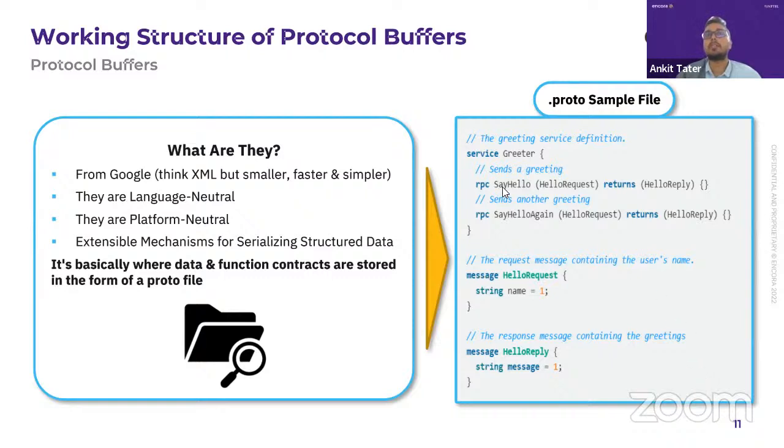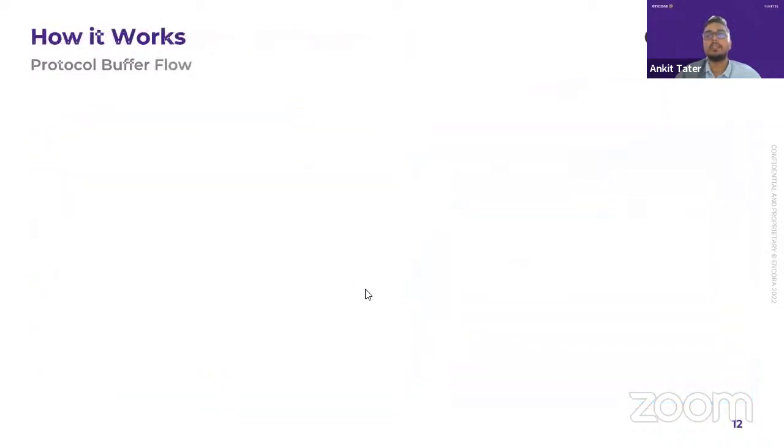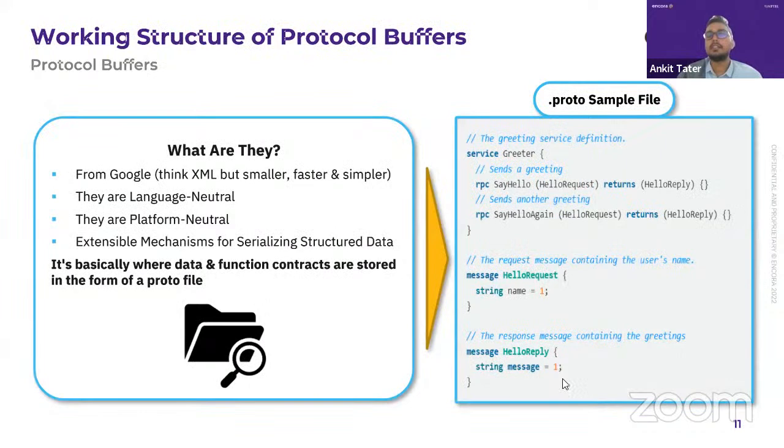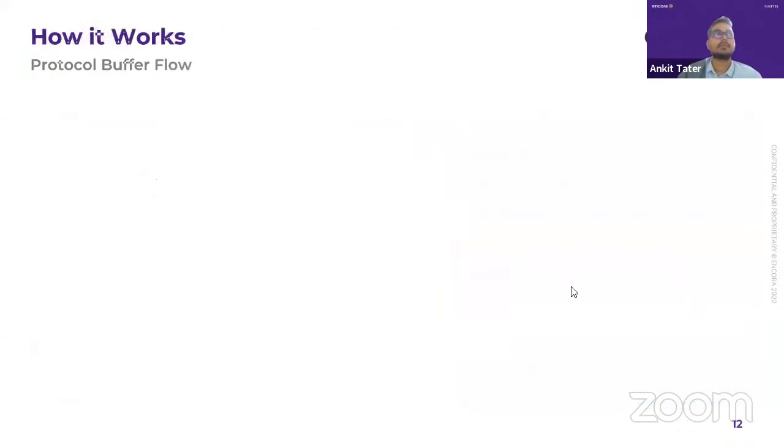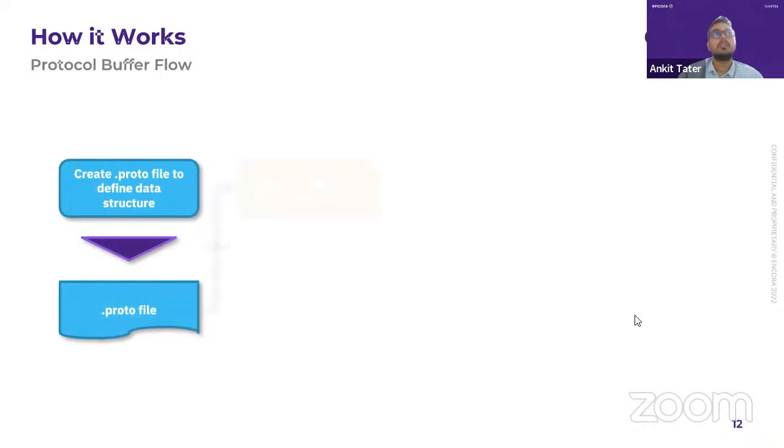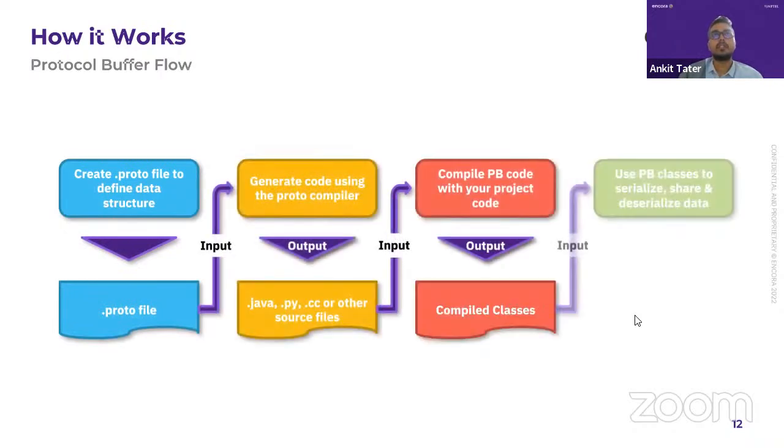So here, for example, you are exposing APIs SayHello and SayHelloAgain, where your request parameter is HelloRequest. The structure of HelloRequest is like this: you have only a name parameter, and HelloReply has a message. That is what you are expecting as a return type, and this structure has to be defined on both your client side and the server side. And we'll see how protocol buffers work.